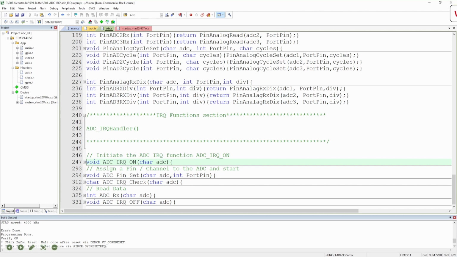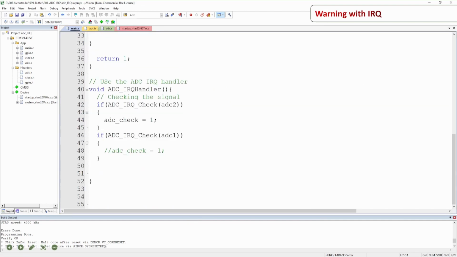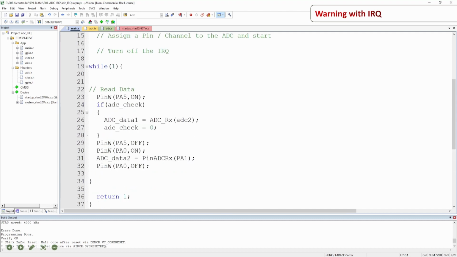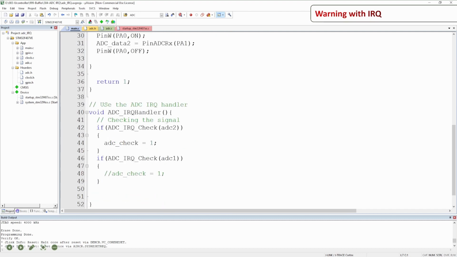So let's finish our video for today with a quick warning. You have seen the issue if you set up your IRQ in the wrong way. That will take much more time than you need and impact your code drastically. So when you program your IRQ, first of all, be careful not to get within this ADC loop that will impact your program a lot.